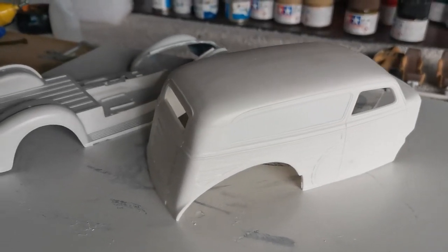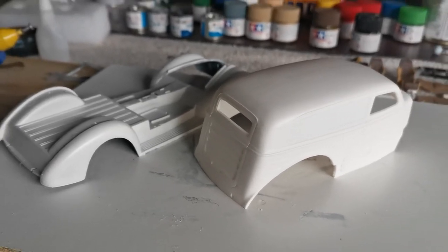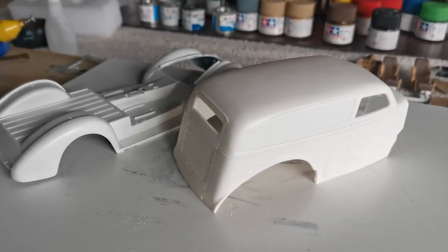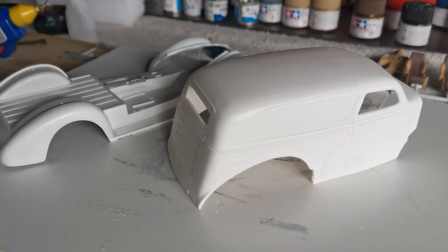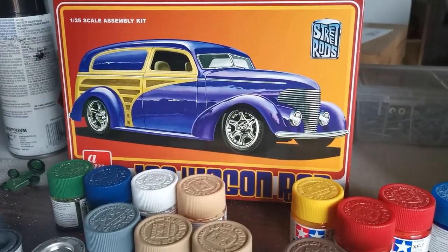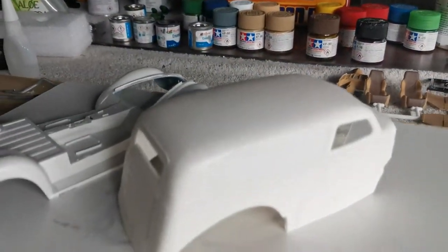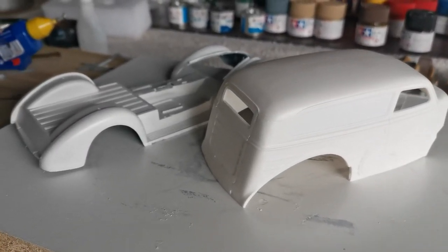I'm pretty happy with that — came up nice and even and nice and smooth. I'm going to let that set now for a day at least, just to let it go rock hard, make sure it's really hard and set before I put on the nice purple color, which is going to look gorgeous. It probably looks blue in the photo you saw, but it's actually a purple and she's going to look really sweet. I'll cut it here and see you in about one day's time.